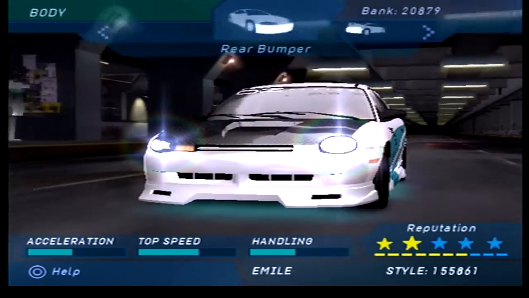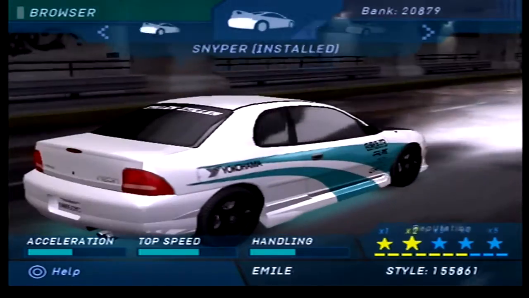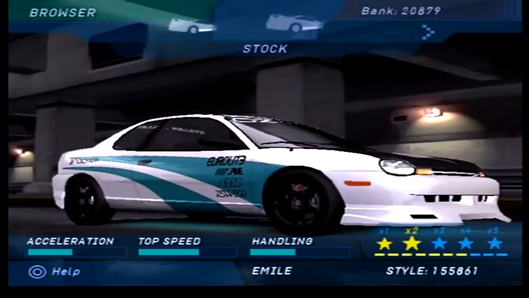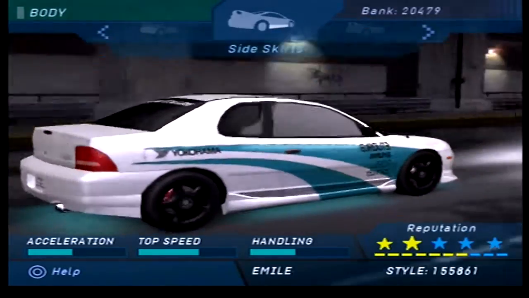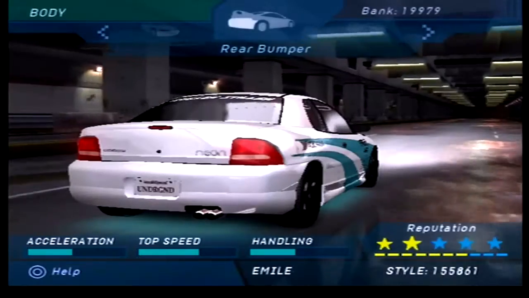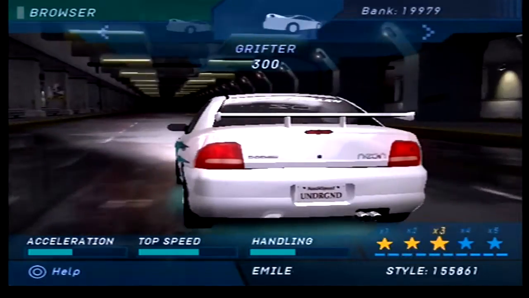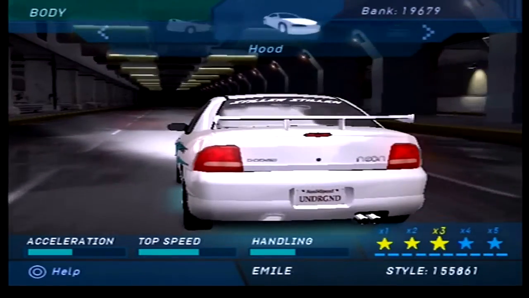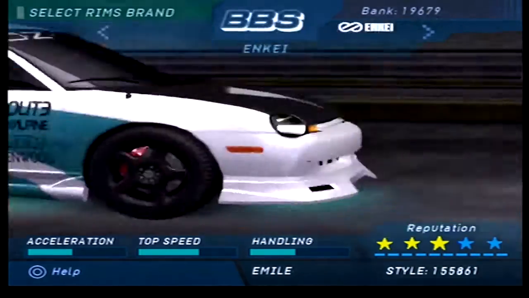Let's have a look at some visual bits for this car and see what we want to do with it. So I think I'll leave the Sniper on the front. Actually, I'm not sure. I'm going to leave Spiker, and for the side skirts, I'm going to go for the Ace, because that rear bumper adds a little bit more girth, which is something we kind of need. I do kind of want a wing on the Neon. I'll go with that for now. Hopefully we'll get a better one at some point. Leave the carbon fibre hood because of course that is a unique part.